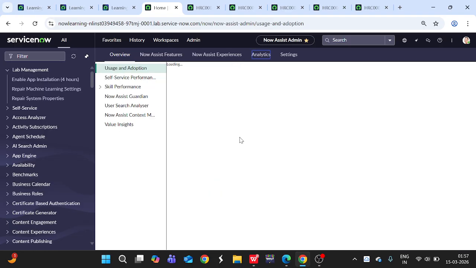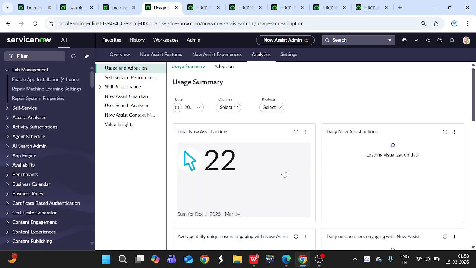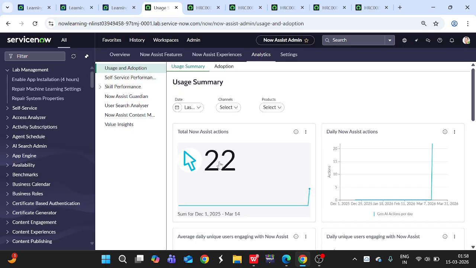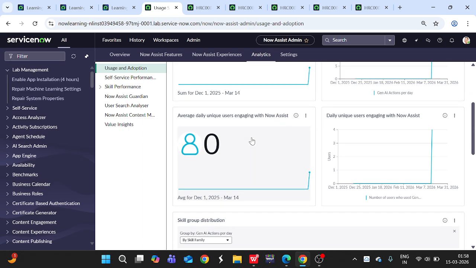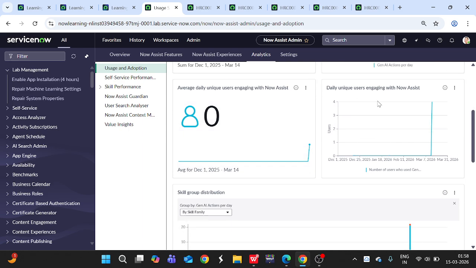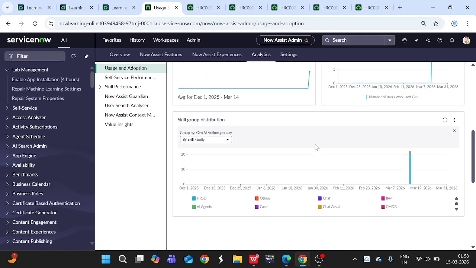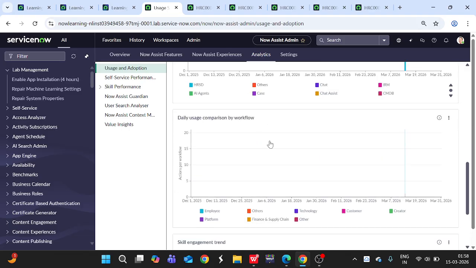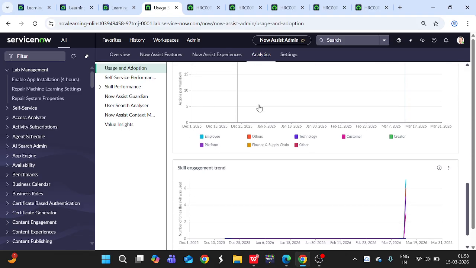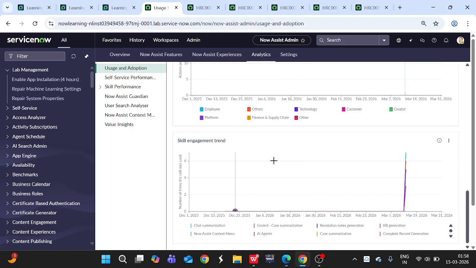Let me also check what is available in analytics. If we go to usage and adoption, we can see the NowAssist actions taken, average daily unique users, and daily unique users engaging with NowAssist. We also have skill group distribution and daily users comparison by workflow.